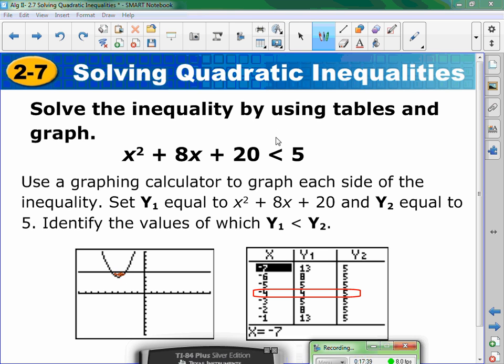This is an and statement. X has to be less than or equal to negative 3, and x has to be greater than or equal to negative 5. If you remember from previous years, and statements can be written as a compound statement. You can put them together. I take this and flip it around. Negative 5 less than or equal to x. Took the entire problem and flipped it. I can take this and transpose it on there. So I really have negative 5 less than or equal to x less than or equal to negative 3.